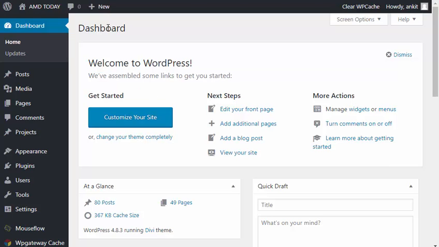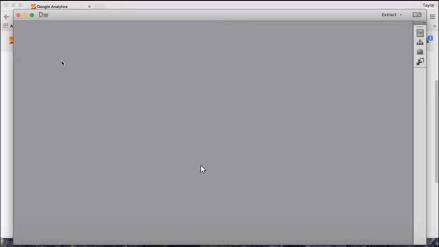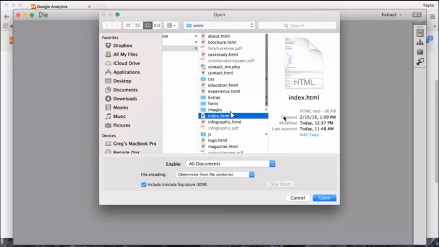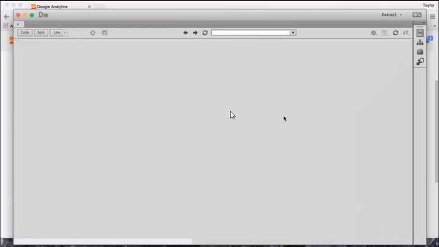Hope that was very crystal clear for you to be able to understand how to install that on your WordPress site. Now I'll show you how to install it on your HTML website. Okay, so you would open up your HTML editor, and we are going to have to put this on every page that you want tracked. We'll start with the index HTML page.